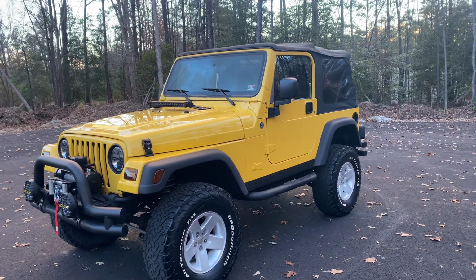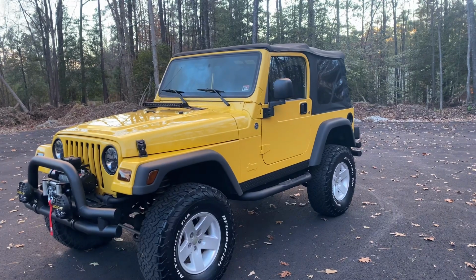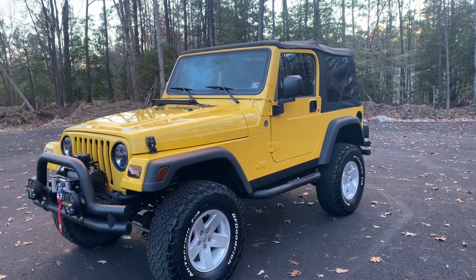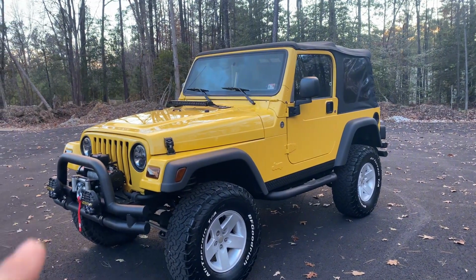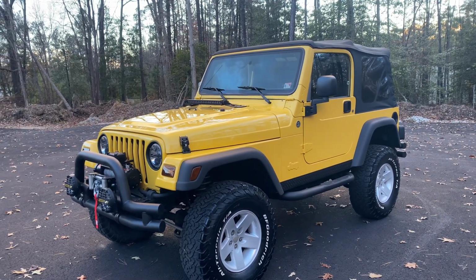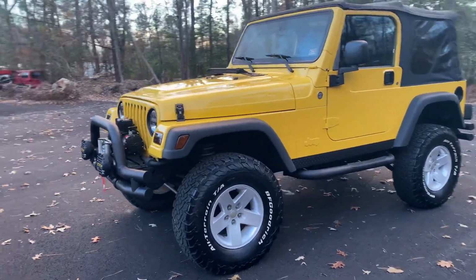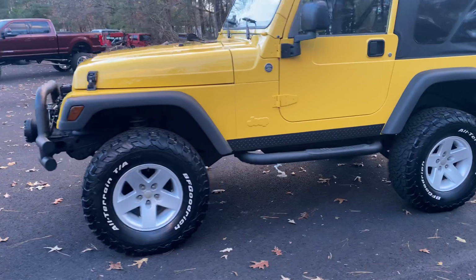Whatever panels were not painted were paint corrected. The Jeep literally looks like it was a completely repaint, because the panels that didn't need paint work were absolutely perfect. And most dealers probably would have left the paint as it was and just buffed it. You can buff sort of dull paint and it'll look good for a month or two, but then it starts to fade again. So we wanted it to look good for you guys year round, not just for a couple months when you buy it.